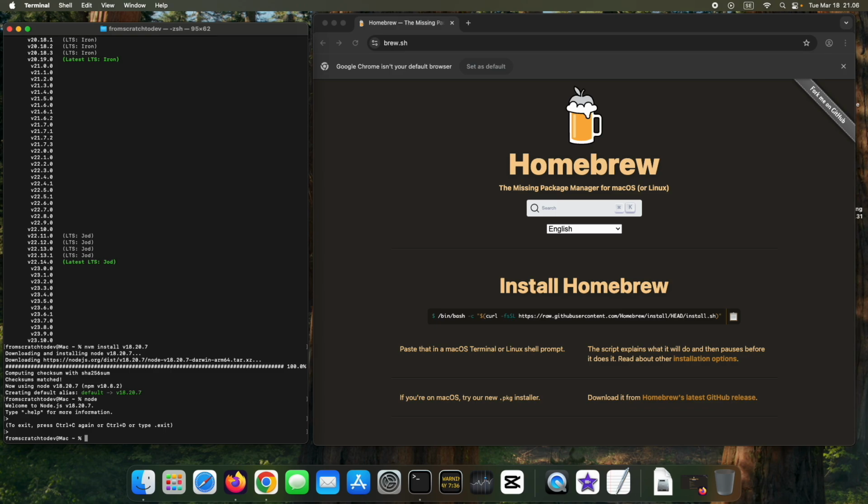So let's say we would like to have multiple Node versions for the mentioned reasons. Let's say you have a project that's using Node 18, and you have a project that uses Node version 22. Then we just install a new Node version, where you can type nvm install v22.14.0. Yeah, let's not forget the install.